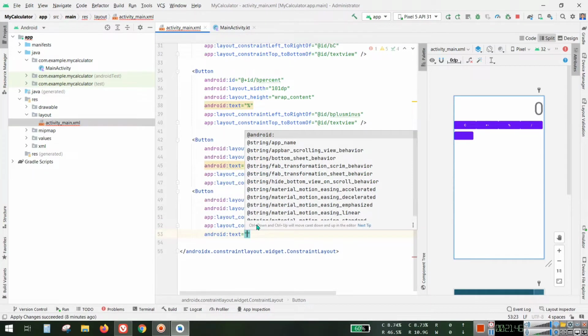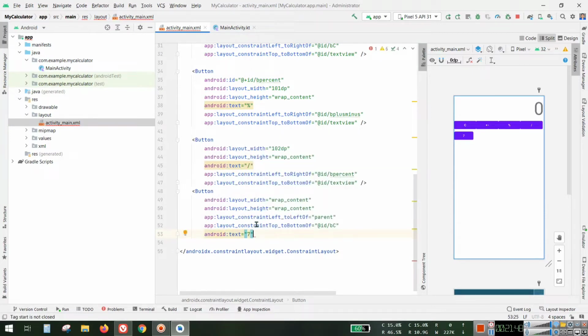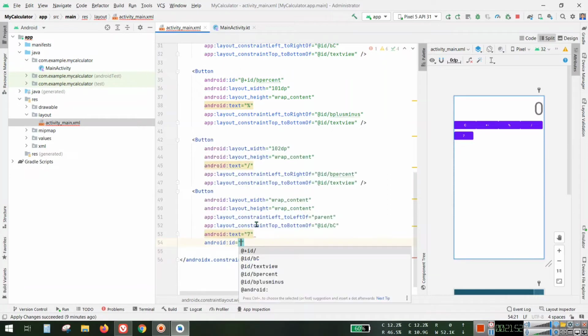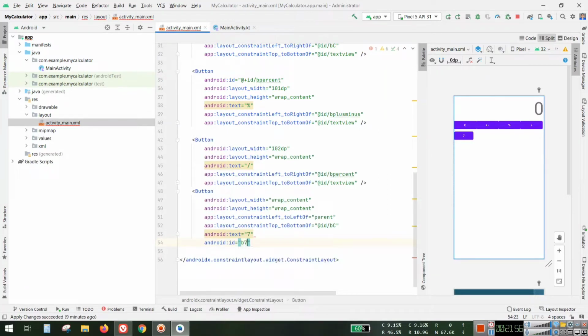The text will be 7, and I also need to give another ID. So let's give button 7, B7. No, it is not possible. So I have to give B7 like that. No, it is okay.